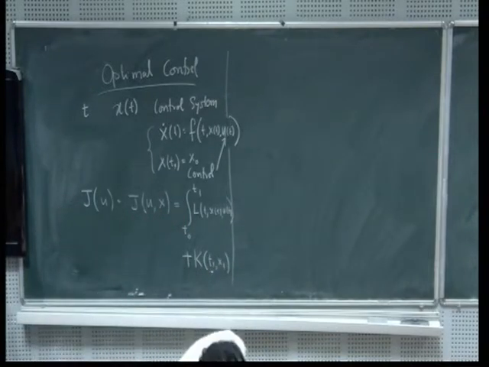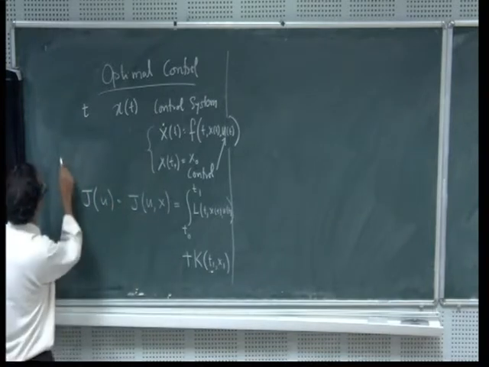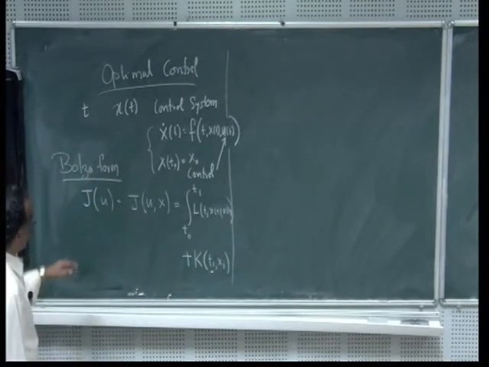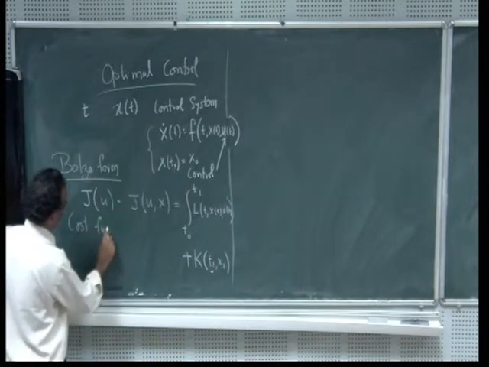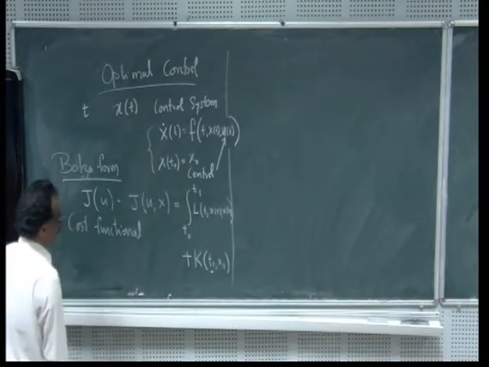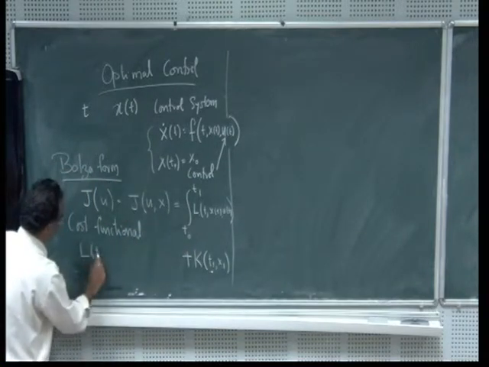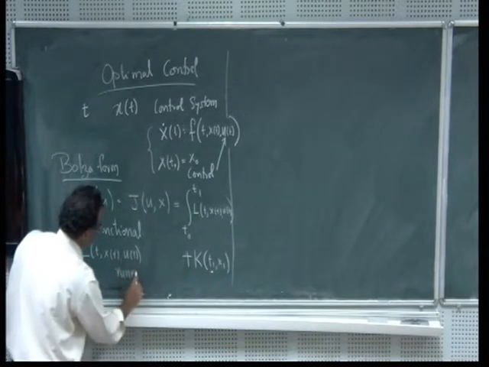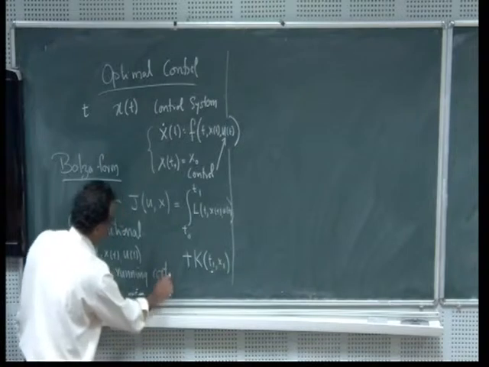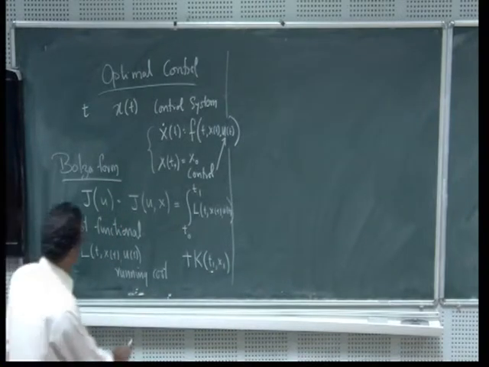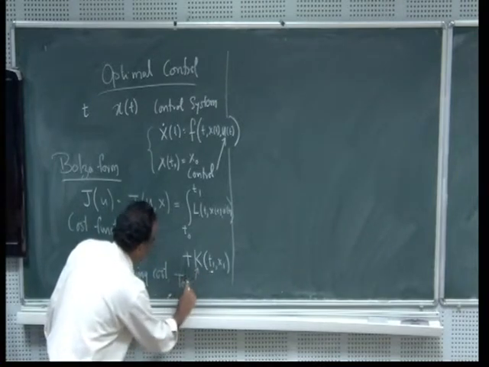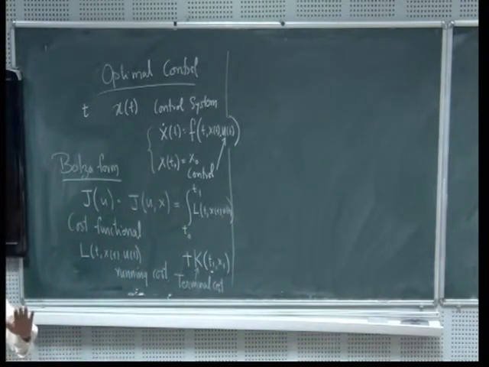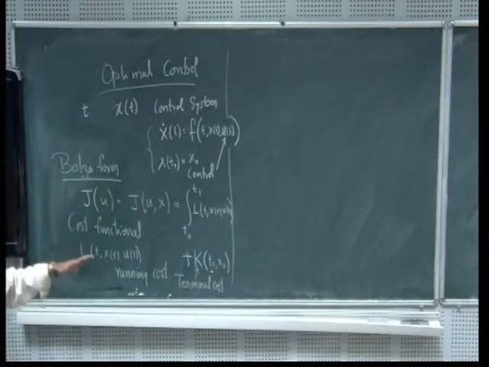What is this? This form is called the Bolza form of the cost functional. This is the cost functional, and this L is called the running cost, because you have the cost involved as you apply the control. This is the terminology from applications, when you are doing something each time, and when one finishes, this K is called the terminal cost. As speakers will start using these terminologies, it's better that you get to know the words they will be using.